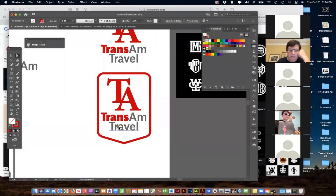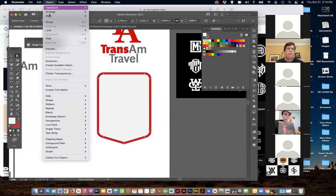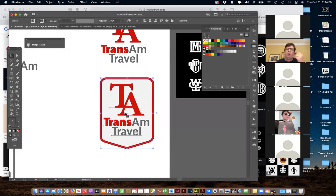Okay, you know, we have that. But maybe we want to, obviously it needs a color, whether you want white or not. But maybe it can be a very, very light gray. A line, arrange, send to the back, and now we have this. We have this kind of mark to work with. Okay, and we're going to keep working it.